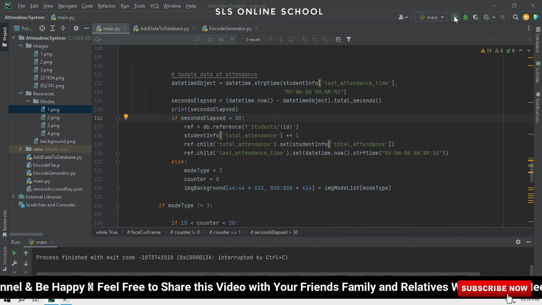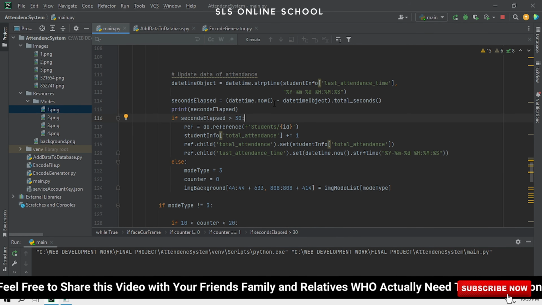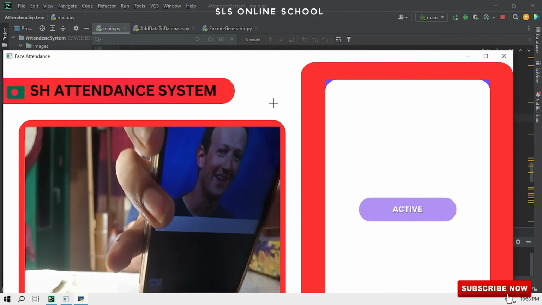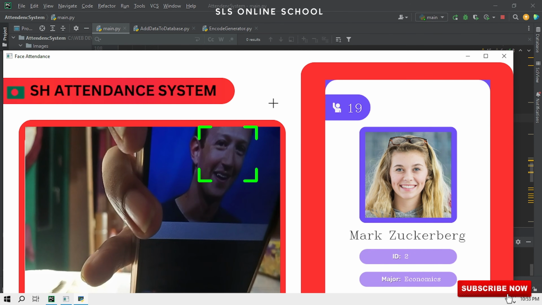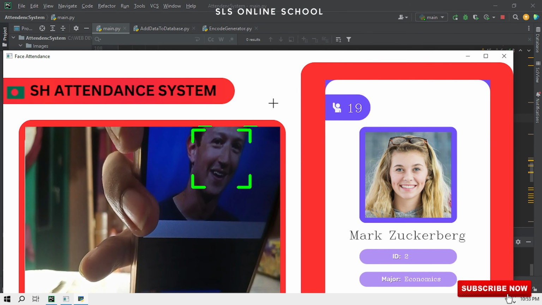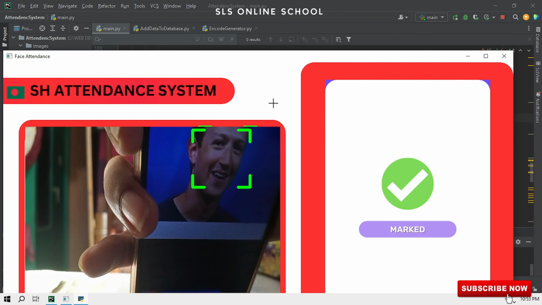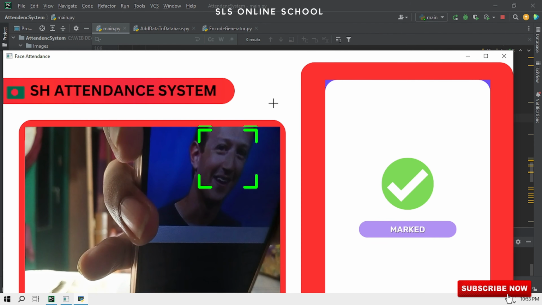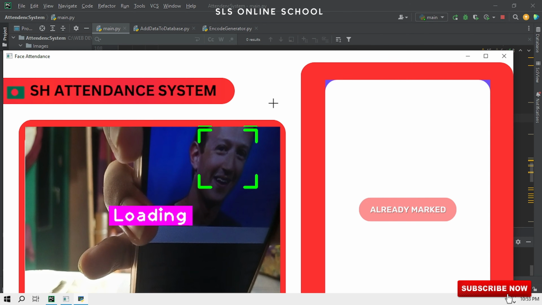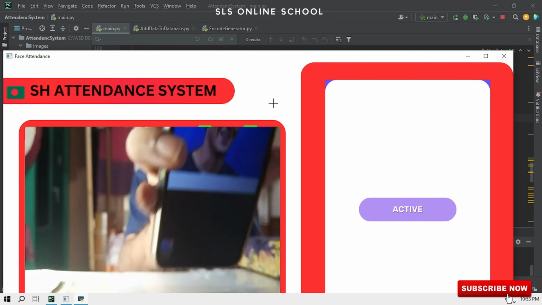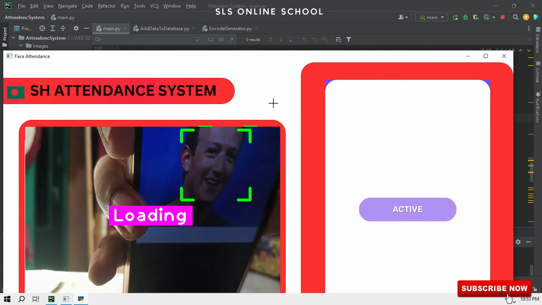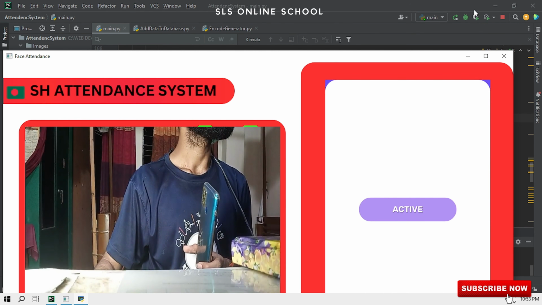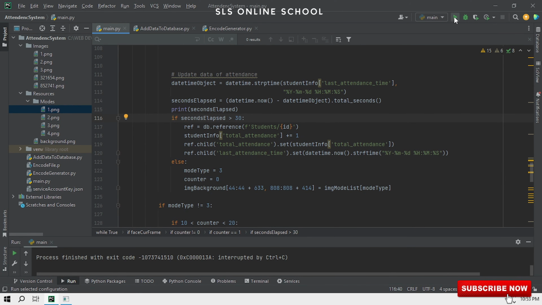Okay, so let's open this. Load that, mark, try to give this within 30 seconds. Look, it already says already marked because we are putting this data here for 30 seconds.